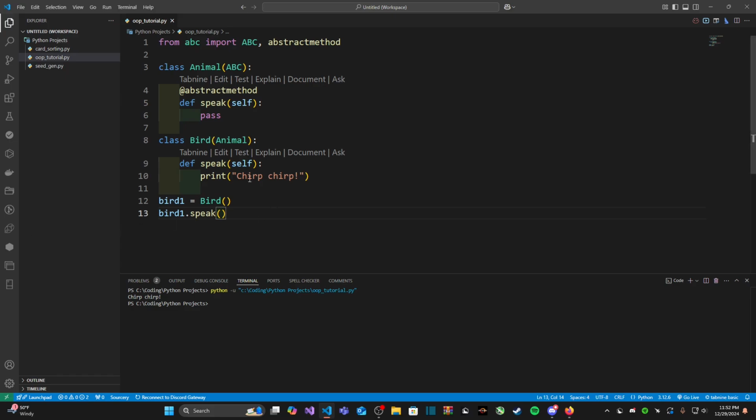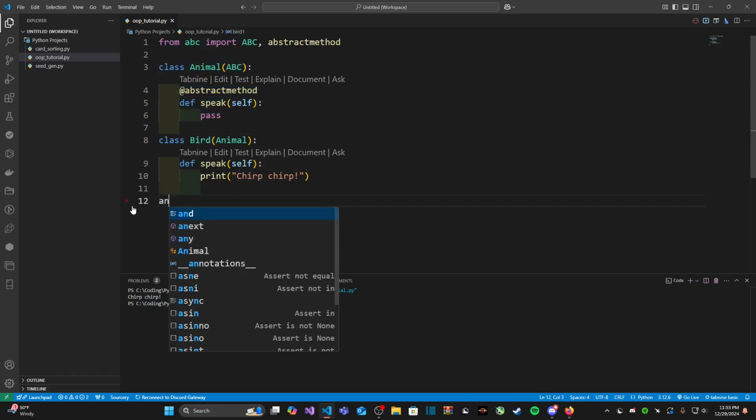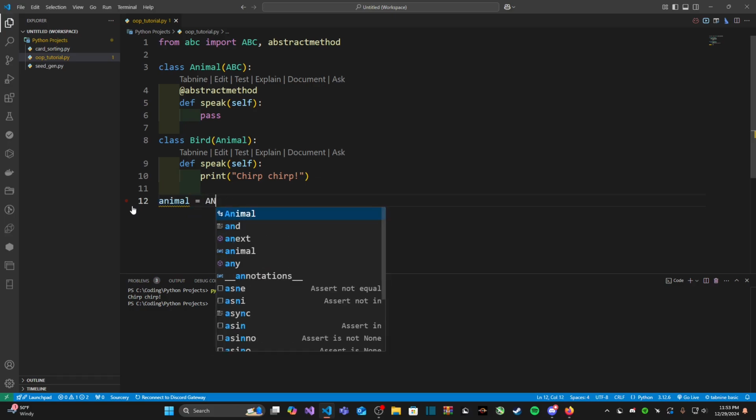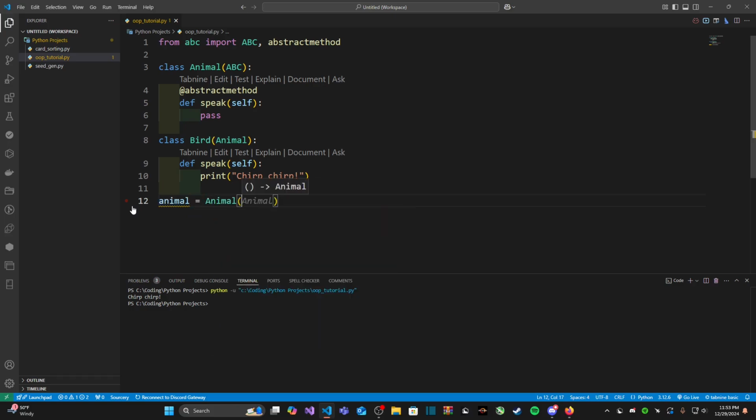But what's the difference between abstraction and just simple polymorphism? Well, abstraction, at the very, very basic differences, is that we cannot create an initialization or an instance of this animal class. So I can't just type in animal is equal to animal like that.